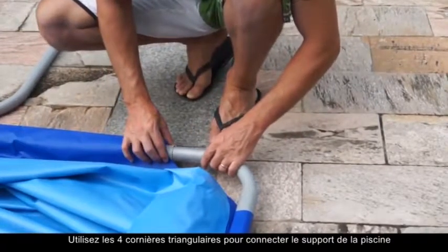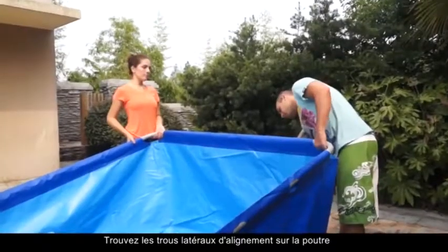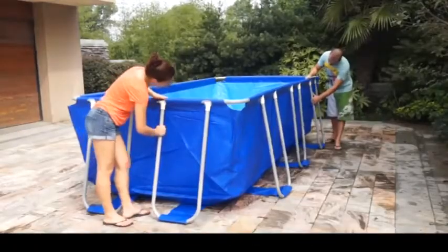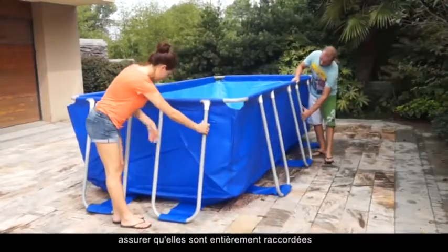Use the 4 triangle verticals to connect the pool bracket. Find the aligned slide holes on the beam. Place and lock the T-joints into the beam. Please do the same on the other side and ensure they are fully connected.